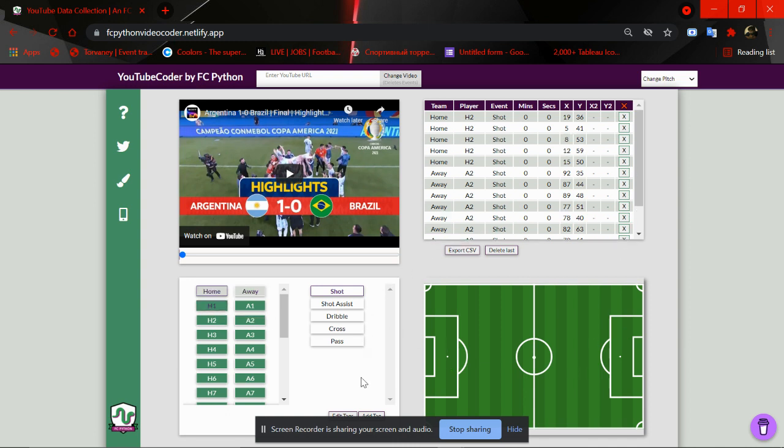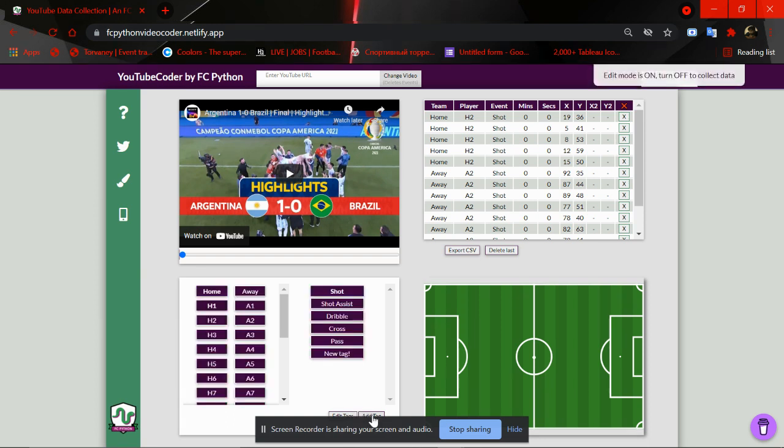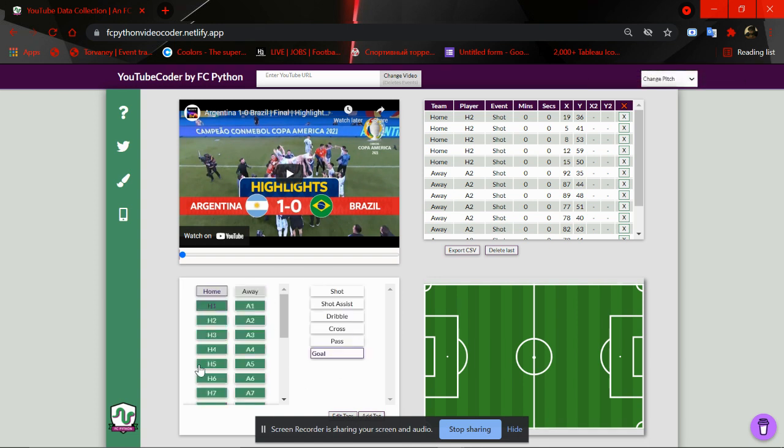Yeah, and if you wish to highlight a different result, say you wish to record that the first shot that we've marked here resulted in a goal, what you can simply do is click on edit tags. You can say add tag, okay, and then you can add a new tag that says goal, and then you can click on edit tags again, which closes the editing option, and then you have a tag here which can allow you to mark goals.